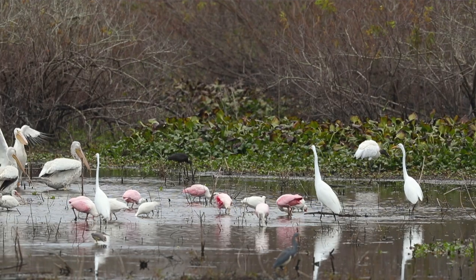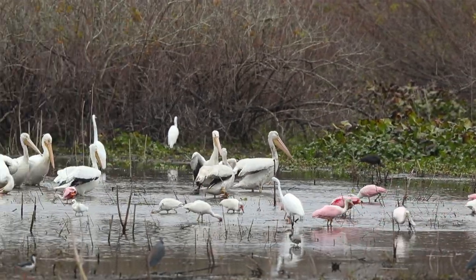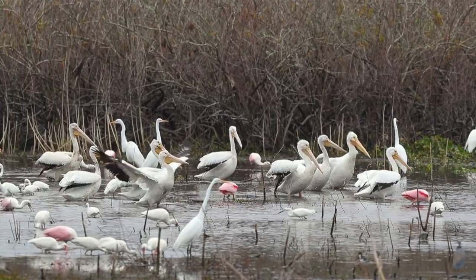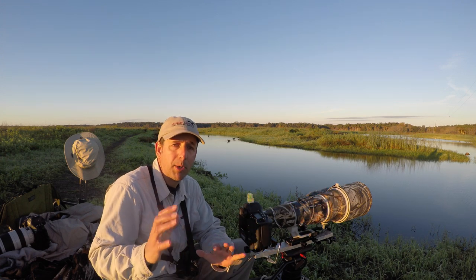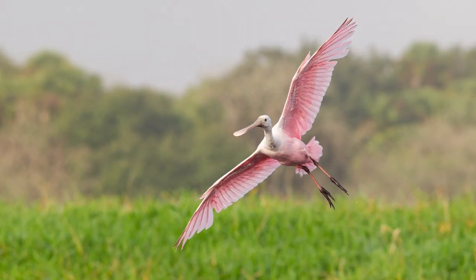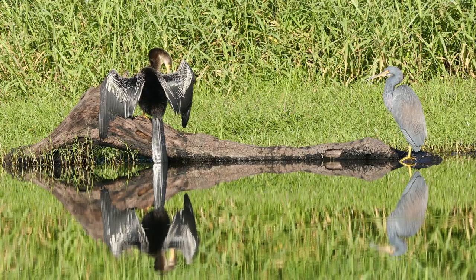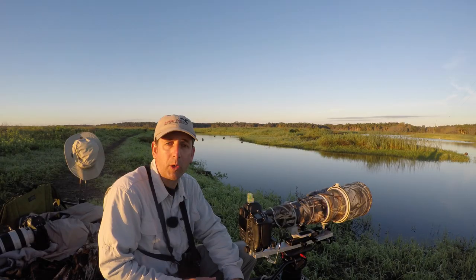I've been visiting Florida for just over 30 years, and I've been visiting the park here at Myakka probably going on about 25 years now, and have been participating in the Christmas bird count for probably that many years. The great thing about Myakka River State Park, as far as I'm concerned, for those interested in birding, wildlife viewing, wildlife photography, bird photography, is that this is really a spectacular place to photograph. The water level is just right, and I tend to like it a little bit lower. If the water level is up real high or it's flooded, it disperses the birds, and it's not very good. But when the water level is fairly low, it can be very good for bird photography.